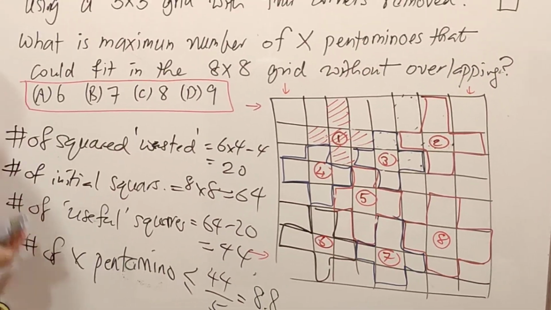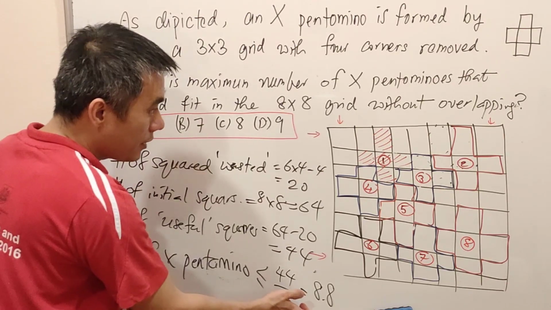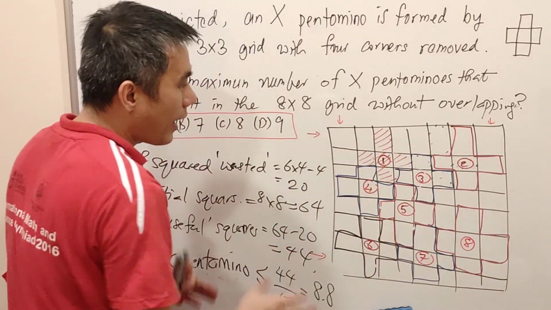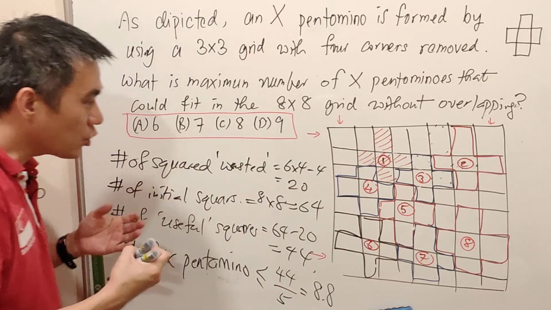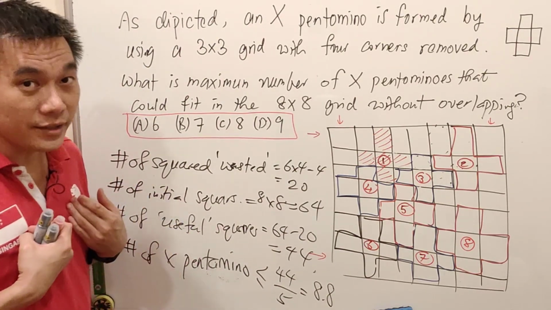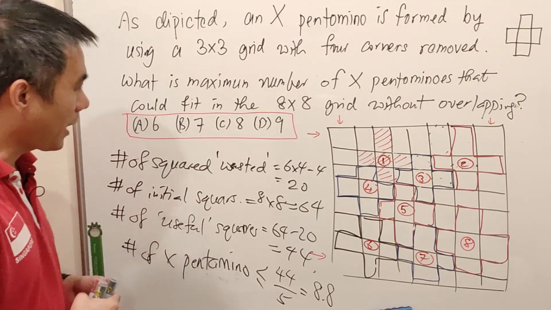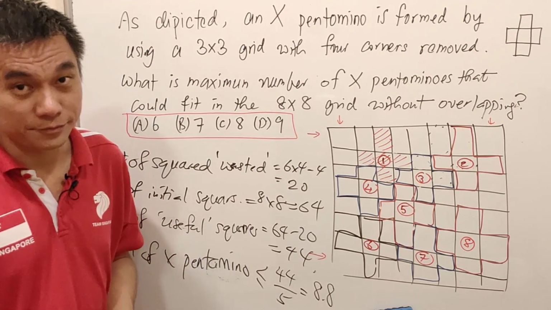So the argument just now says that it is only possible to put no more than 8, and the picture shows here that I already put in 8 of them. So the maximum should be equal to 8. And this answer is my initial answer and also similar to the answer of many responses. However, this is not good enough.